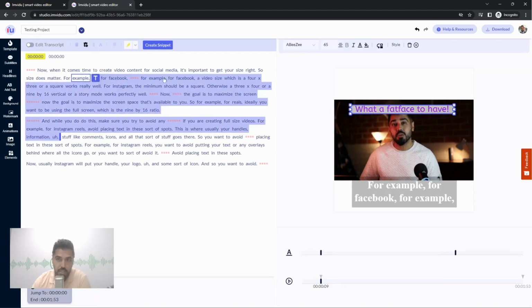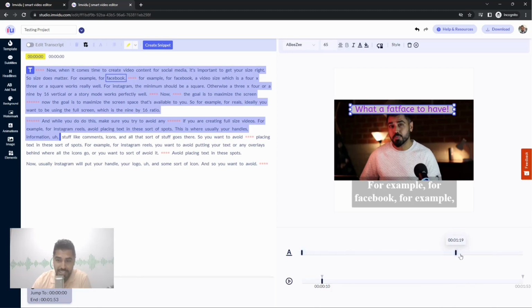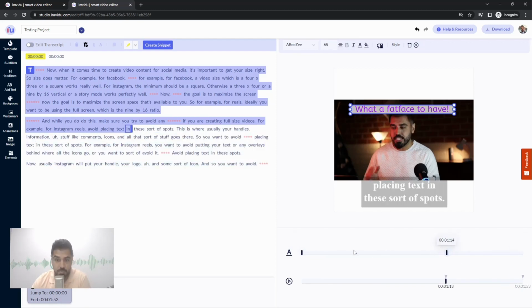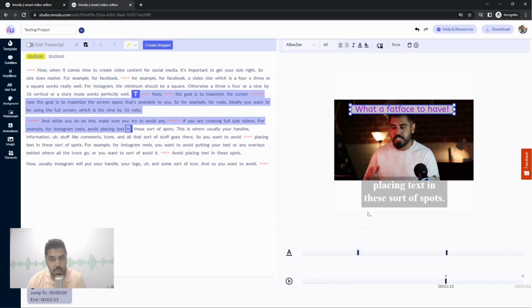So for example, the text block, I can add anywhere at any time, I can end it at any time. But what if you wanted a headline? Now, there are a couple of ways of doing that. Once again, this is amazing. We give you so many options to do the same thing, but in different ways. You select your overlay, you drag it all the way to the start, you drag the ending point all the way to the end. Now, this overlay, regardless of where you are in the video, is there, right? Because you've started it right at the start and you've ended it right at the end. Pretty basic, yeah? Now, the other way to think about text blocks is using headlines.